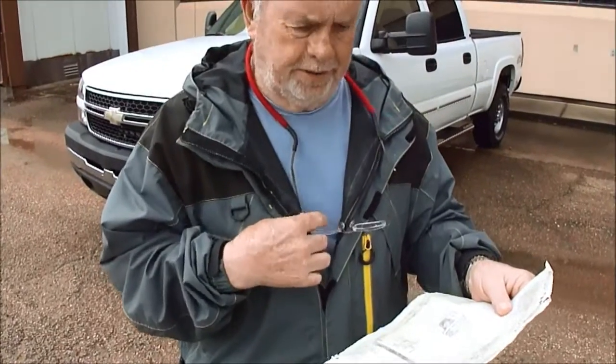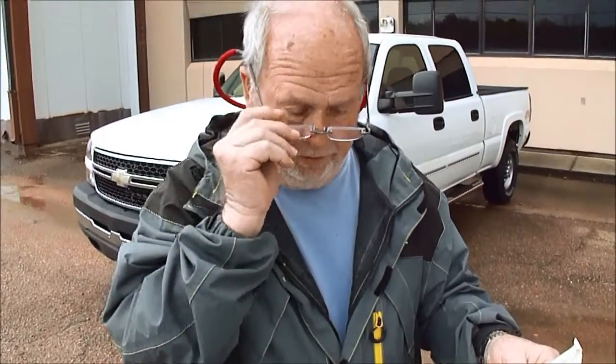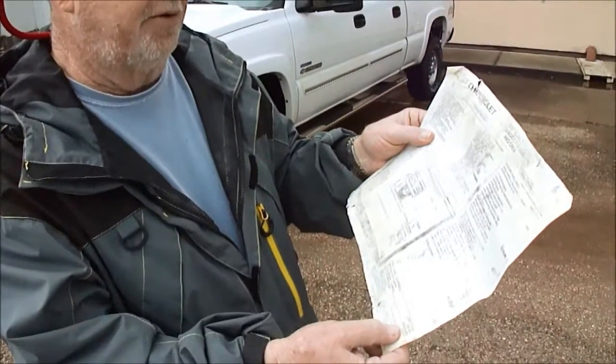This is a 2007 Chevrolet Duramax, folks. A nice truck. It's an LT package, four-wheel drive, sitting on a matching set of tires. Everything about it works, got a great appearance, runs and drives, does everything just the way it should. We have the original sticker price here. I don't know how they sell these trucks new, but they do. In 2007, it's stickered for $43,000.